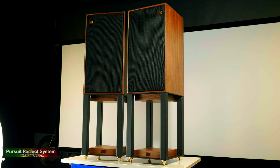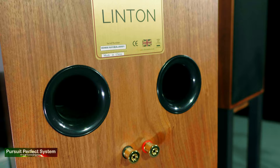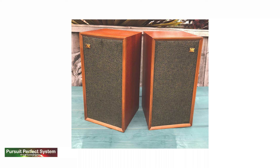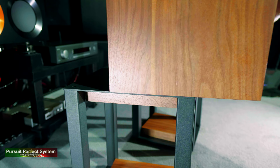The speaker's design is clearly classic with an obvious retro cool look, but there is a lot more to it than that. These are a throwback and a celebration of Wharfdale's 85-plus years of speaker manufacturing, very much a throwback to the original Linton speakers made and sold in the 1960s and 1970s. You can see those originals on eBay, and looking at them alongside the new Wharfdale Lintons, you can see many design elements carrying across. The new Lintons have been brought up to date with modern driver technologies, crossover design, and more.